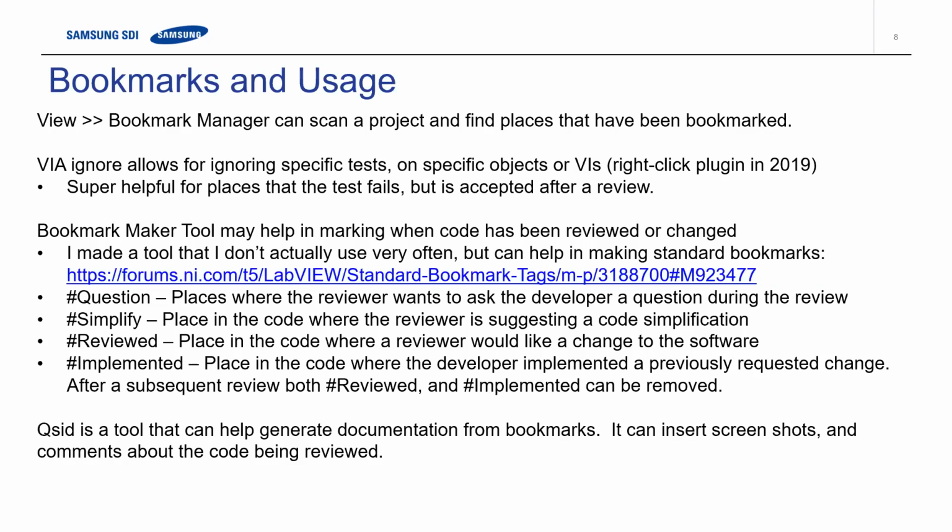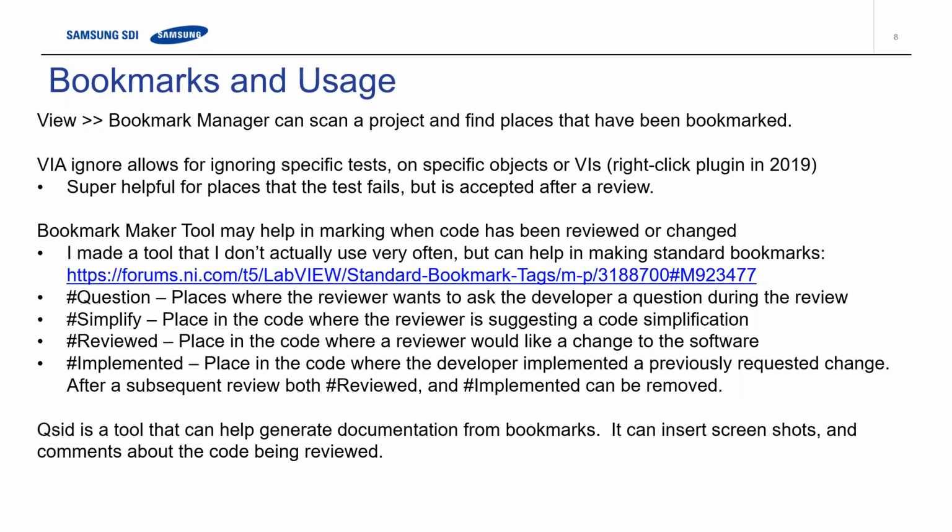I had a couple examples here, like hashtag question. Maybe this could be a place where the developer is asking questions that can be answered in the group. Actually, I saw one good example in Luis's example CLD code where he didn't know the answer to the requirement. The requirement was unclear, so he put in a comment saying, I don't actually know what to do here. I know that my code will go to this case when this thing happens, but it's unclear to me how to handle it. He could have put in that hashtag question.